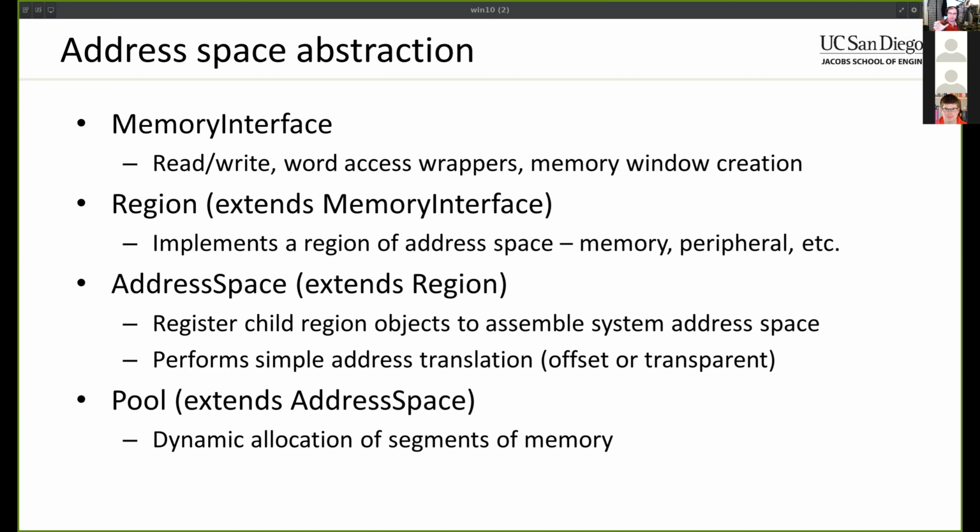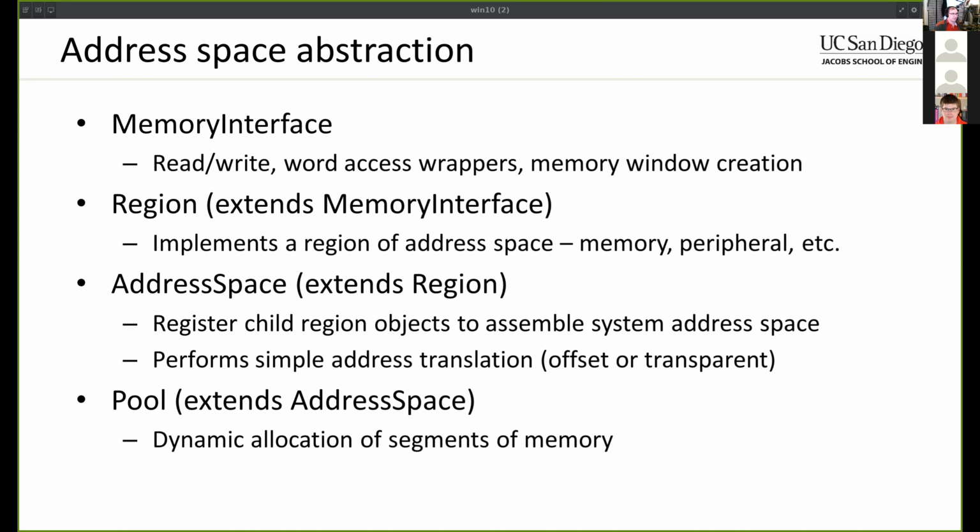So this is used for like PCI Express when you have a section of address space that you just want to translate into TLPs over the bus, but you just want to keep the addresses the same. But you don't want to start from address 0. You want to start somewhere down the line. So in that case, you can register it in a transparent way such that it doesn't actually subtract off the offset, and it just passes the addresses through directly.